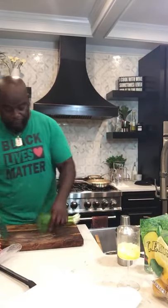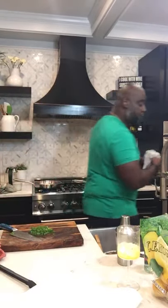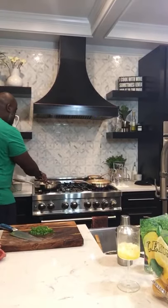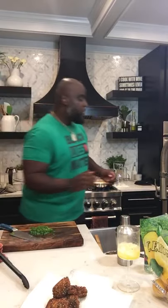Before I pull my fish out, let me get these scallions cut. Okay, I got scallions cut. My fish is done. Let me pull my fish out. Okay. Fish is nicely fried, ready to go. I have scallions cut, ready to go.